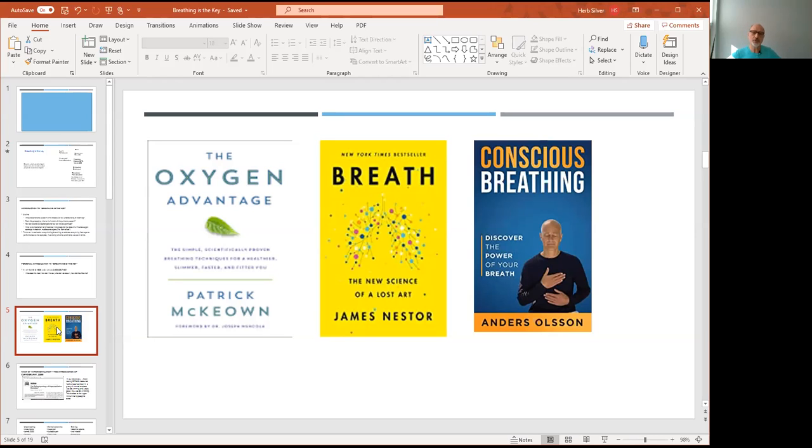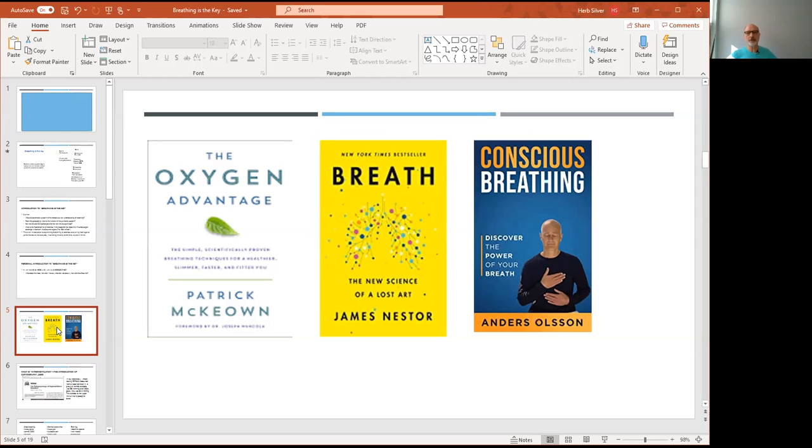But he treated himself, and he realized his breathing was off. He developed a well-researched, for the time, methodology for treating that, the Buteyko method. Patrick McKeown went and studied with him in the 90s. Patrick McKeown works with children to enhance their breathing, works with asthmatics, but he also works a lot with professional athletes. And he's brought a lot to the new science of breathing.